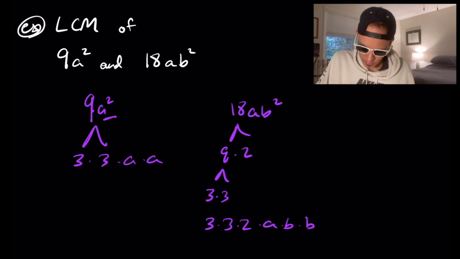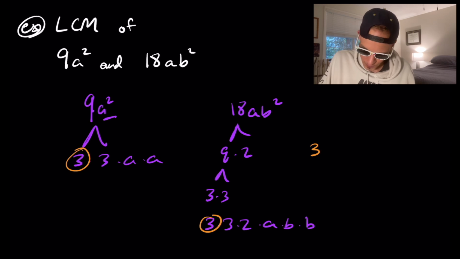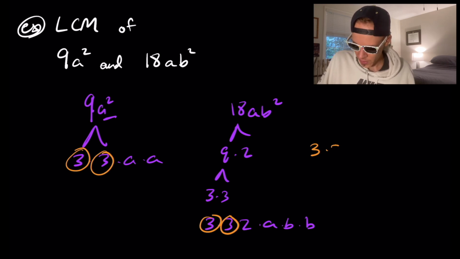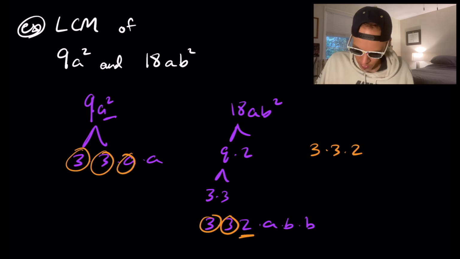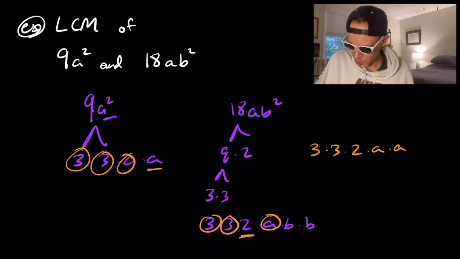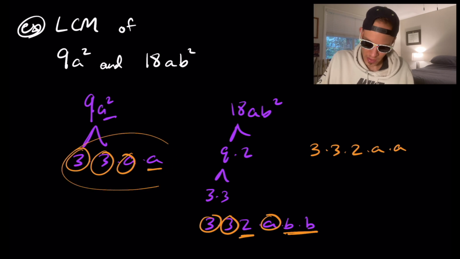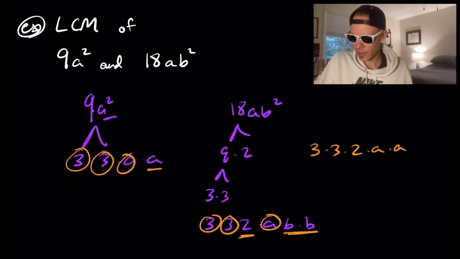Make your pairs. So I got a 3 here and a 3 here. So I'll put a 3 in my least common multiple. I got another pair of 3s, so I'll add one more 3. This 2 is unpaired, but we'll add it in anyway. We got an a over here and an a over here, so we'll add an a. And then this a is hanging out by itself, but we'll include it as well. And then these 2 b's are not paired with anything in this prime factorization to the left, but we will include them as well.